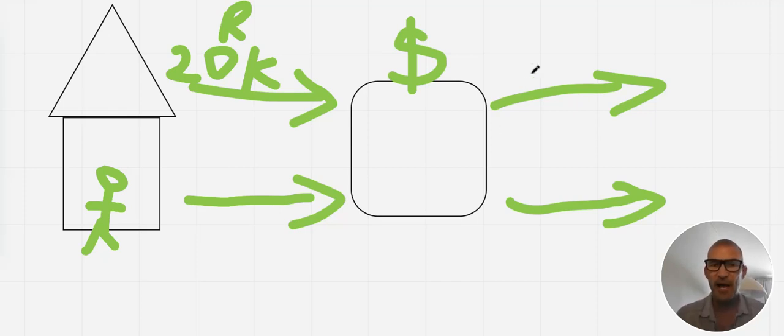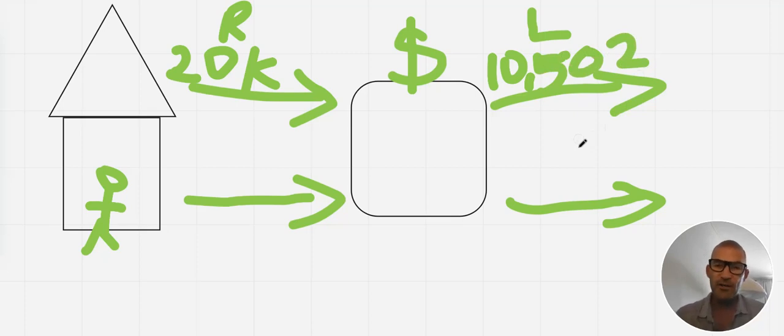Gross return, that is. On this side of the equation, you've also got a loan, okay? So I'm assuming that you've borrowed the whole amount. So if you had a house with some equity in it, you could use that to borrow the deposit plus the balance of funds and get a loan for the full amount of the property, including all your costs. And what you'll find is the loan here I've done as an interest-only loan. It could be principal and interest, but in this case I've done interest-only because on an interest-only loan, the entire amount of the loan is tax deductible, okay, for an interest-only loan on an investment property. Okay, so that's meant to be $10,502. Now I've worked that out on about 2.5%. All right, so that's the first thing.